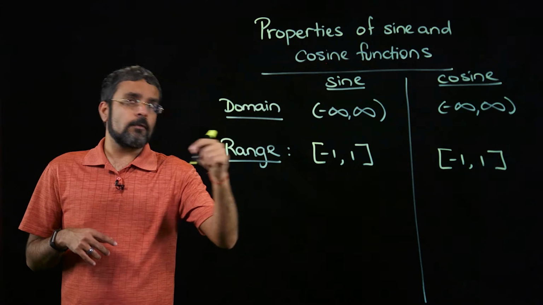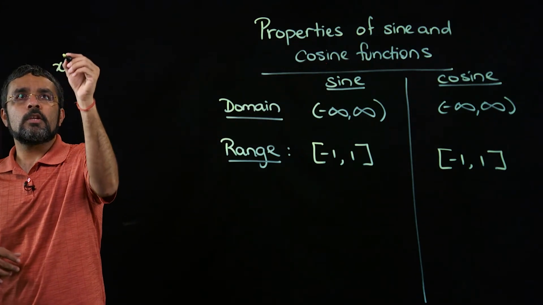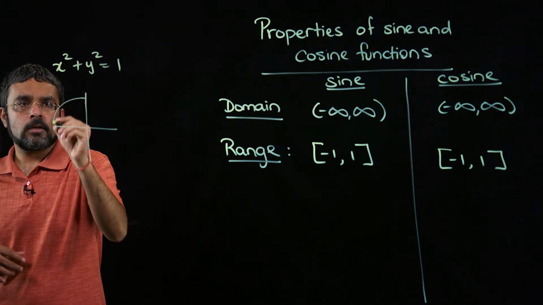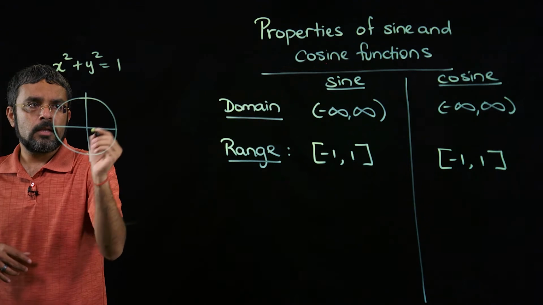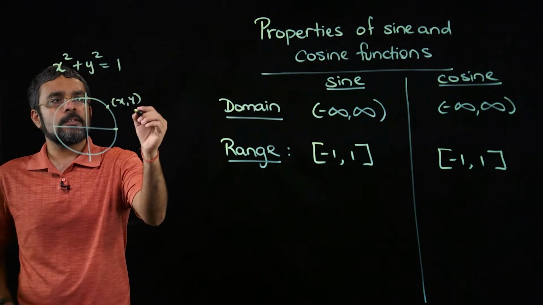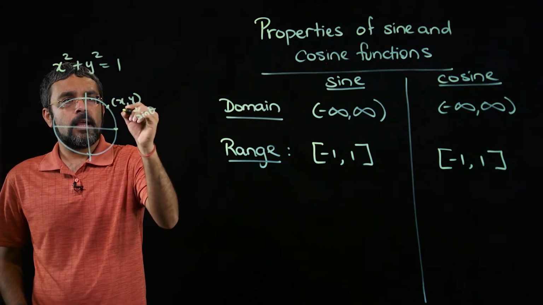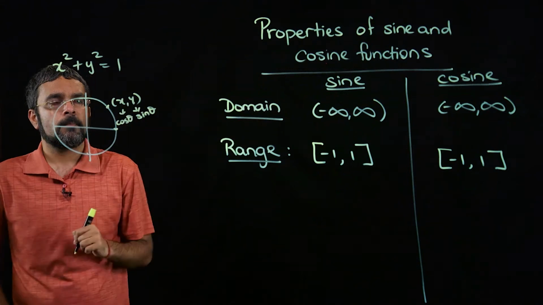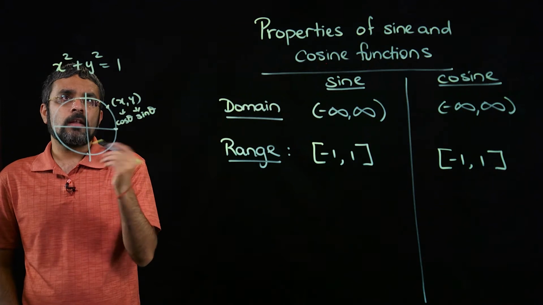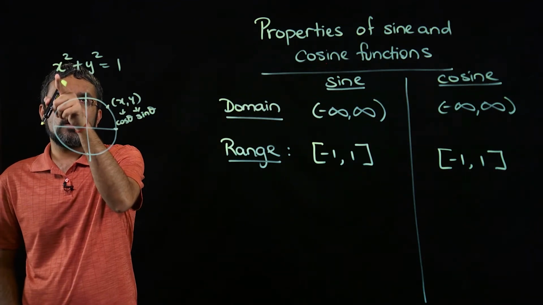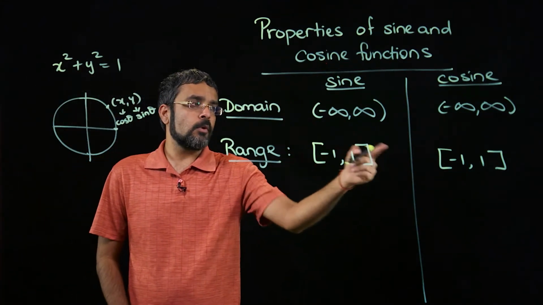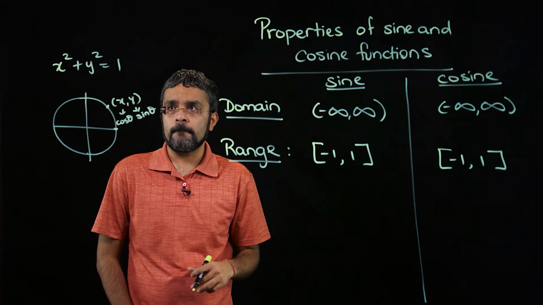Just for the sake of range, we can also think about the unit circle, and this is how we defined our sine and cosine. If you pick a point, this is x and y. We define this function to be sine and this function to be cosine. Since x squared plus y squared has to equal 1, x and y cannot take a value greater than 1, because then the other squared term would have to be negative, and we know that y squared cannot be negative. So the range for both these functions has to be between negative 1 and 1.